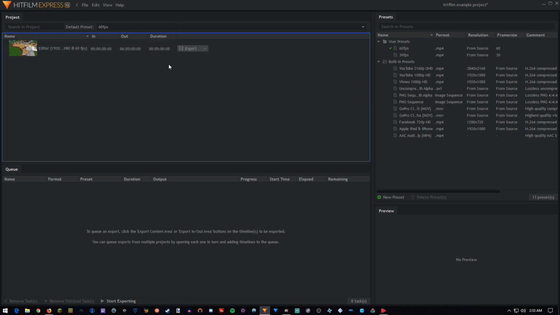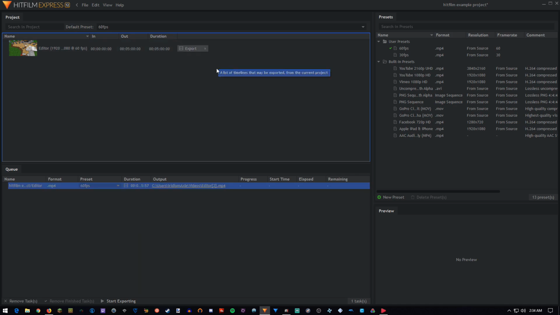However, if we had edited those composite shots and made them into actual clips rather than just blank slates, those would also appear here for individual rendering. Seeing as that is not the case, I'm just going to go to our export tab and hit contents because I want to export the contents rather than the in and out in this case.